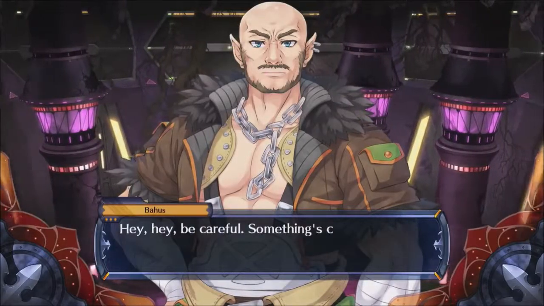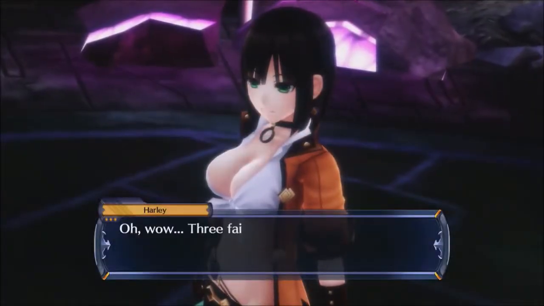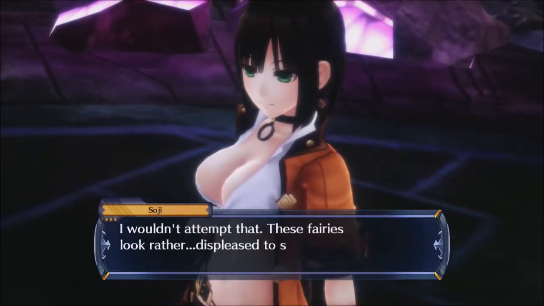Hey, something's coming. Wait, what? Ray, I think you might have wanted to. Who the fuck are you? Is that an evil version of Aaron? Aaron? Yes. I'm right here. Not just you. There's more. What? Oh, wow. 3 fairies. Can I take one of them? I wouldn't attempt that. These fairies look rather displeased.